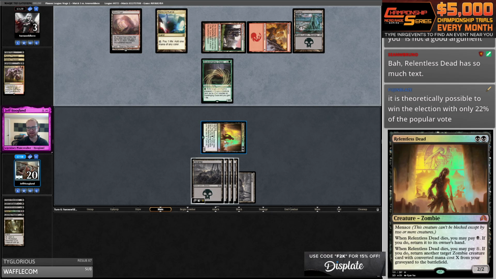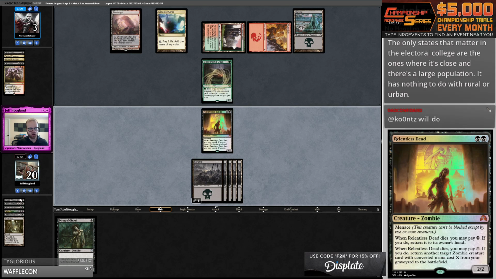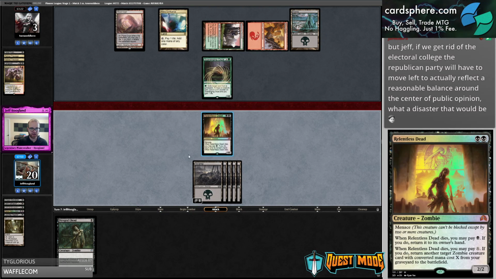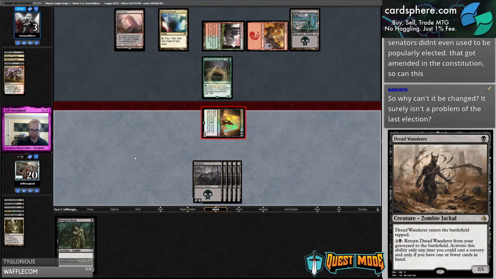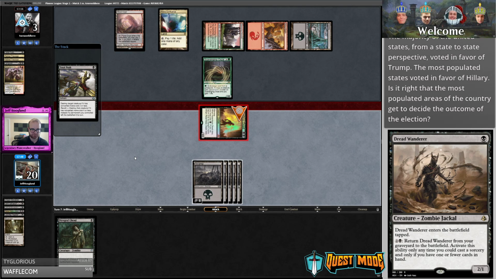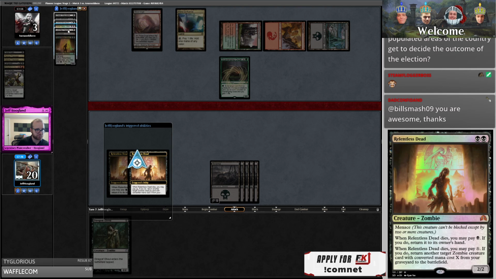If Relentless Dead is like, Questing Beast, slide on over, please. Yeah, we're probably dead at this point. Oh, crap. I punted. Holy crap. We were talking, and I didn't notice it pop up. We have a Dread Wanderer in here. I could have brought back Dread Wanderer last turn. Okay, so this is going to target the other Relentless Dead.